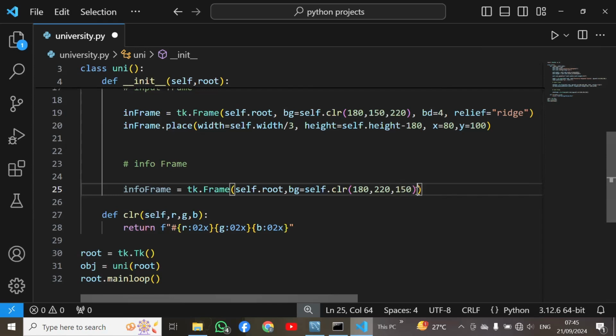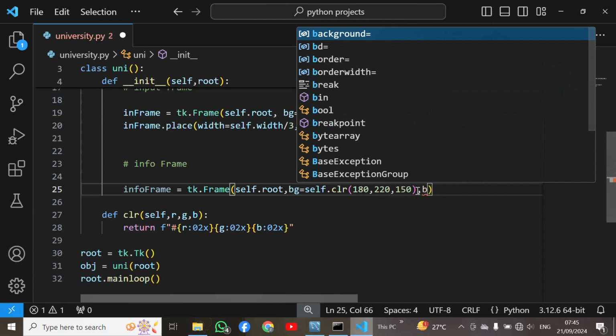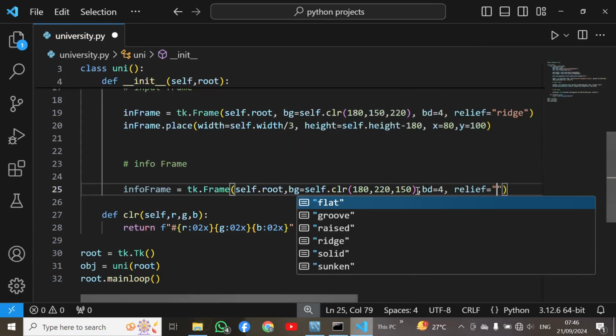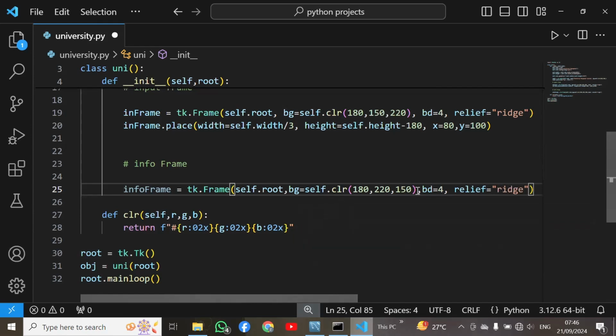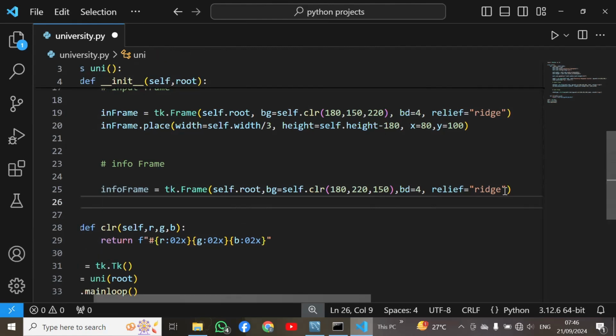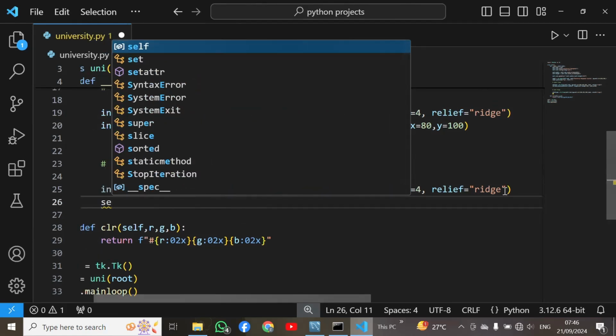Okay, and then I will set border size by using border or bd property, and then here I will use size 4, and now I have to use style for border. So here I will use relief property, and then I will choose reddish. Okay, so this is enough for style of frame, and now I have to set width and height of frame.